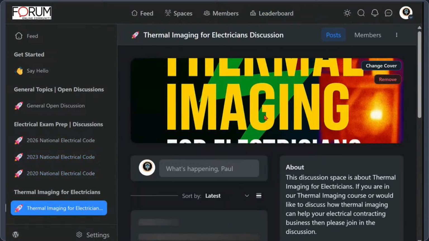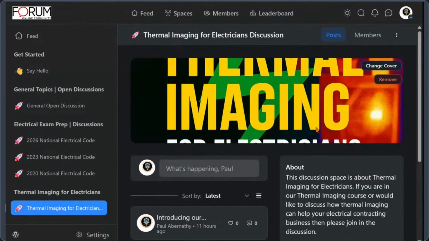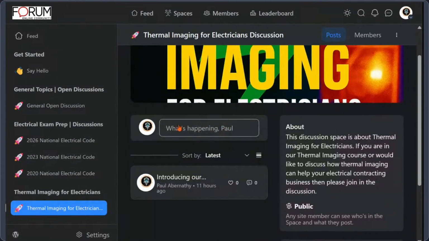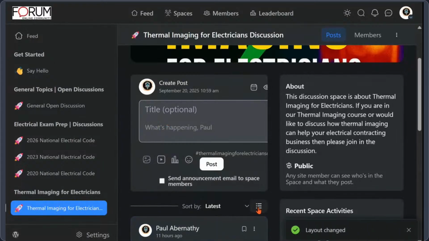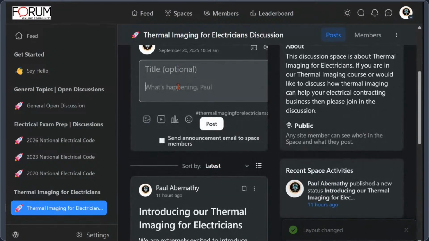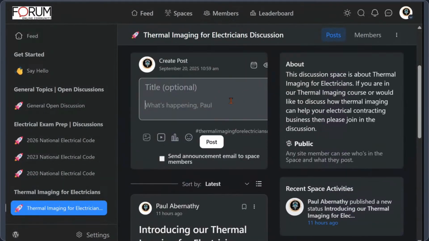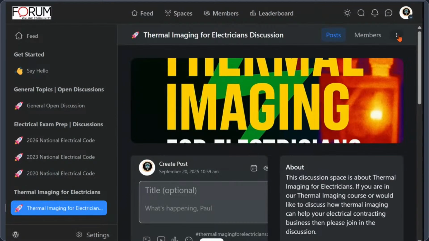But again, we have these forums all set up, and I'll show you this thermal imaging one. So here's this one. Okay. And this was the introduction. It shows you that you could type in here whatever you want right here, and it'll get you all squared away in this type of scenario. You can change the format of how you like the grids to look in here. Okay. If you want it looking more gritty, you do it that way. Okay. So we're constantly working on it and trying to make it better.